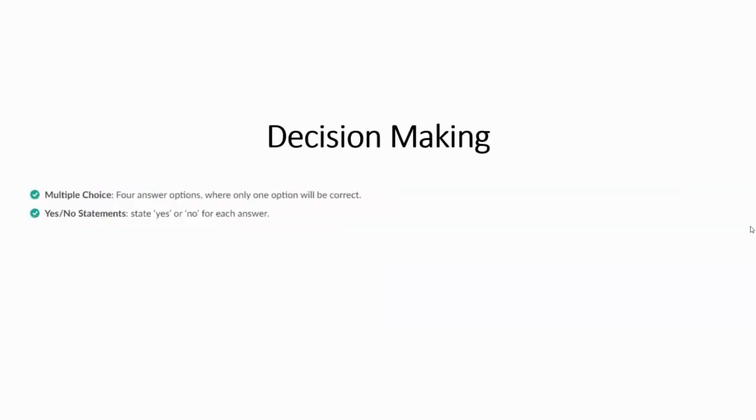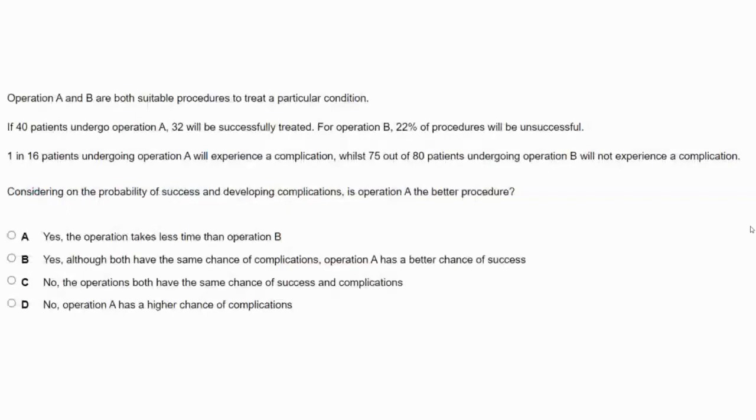So, decision making. Decision making has two types of questions. You've got multiple choice, where you've got 4 possible answers and you have to pick which one's correct for a scenario it goes through. Or it can bring out a scenario with 4 or 5 statements, and you have to put yes or no next to each statement to say whether it's true or not. The example I've got is the multiple choice one. I've only got one example for decision making and this is it. I'll give you 30 seconds to answer, no, 40 because that's what you get in the exam.